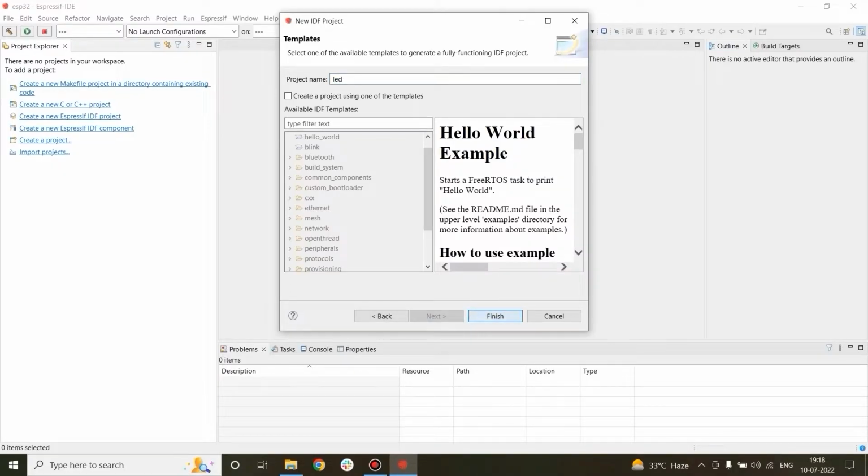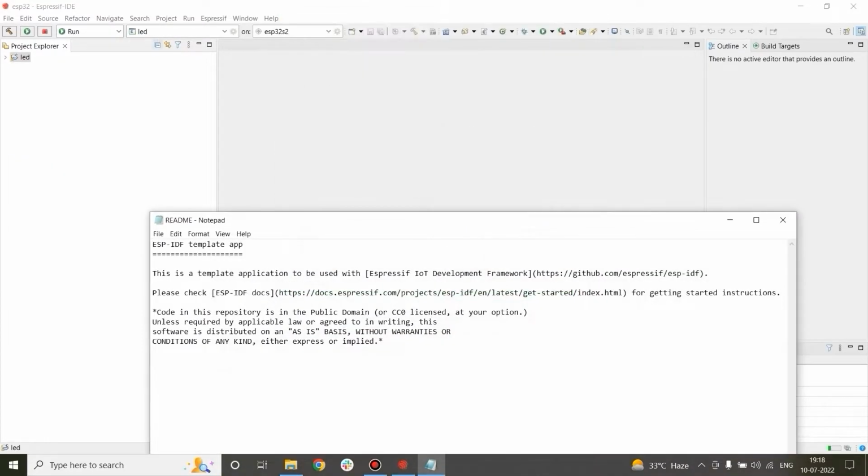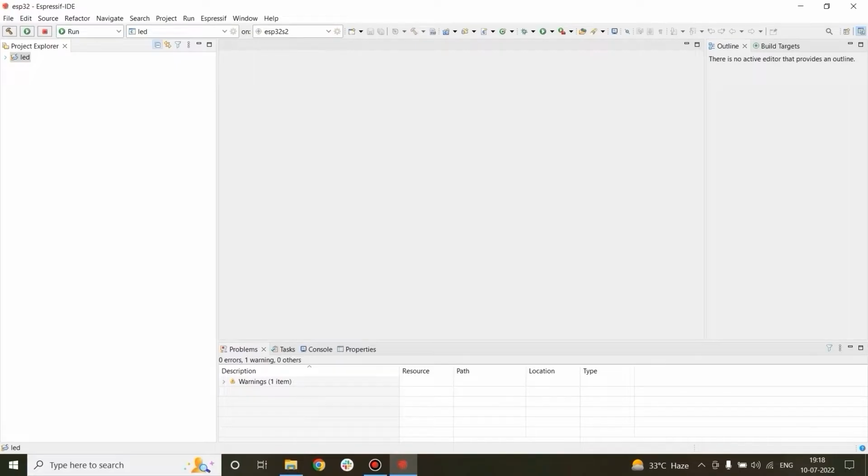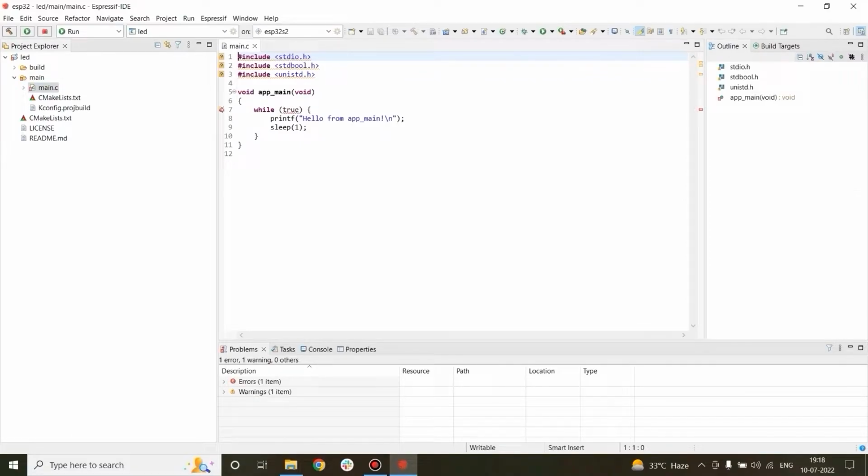Next, finish. Just open it, go to the folder, open the main, and here you have to choose your controller. I'm using ESP32 Room 32, so I have to change the controller here to ESP32.